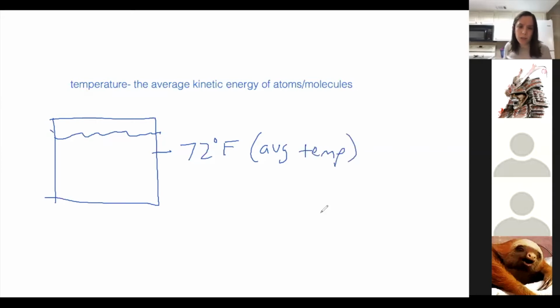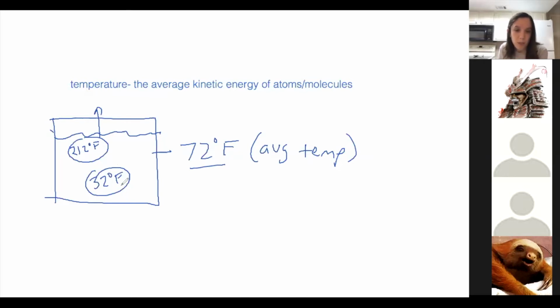Now, there are trillions and trillions of atoms though in the water. So averages indicate that there will be numbers above and numbers below this temperature. Some atoms in here will be at 212 degrees Fahrenheit. And they will jump out of the water. Some will be a lot lower than 72. Some might be at, say, 32 degrees Fahrenheit. And there'll be a lot in between. Now, of course, the average is 72. So most atoms are going to be at 72 degrees or close to that temperature, but there definitely are atoms that are well above that temperature and well below that temperature.